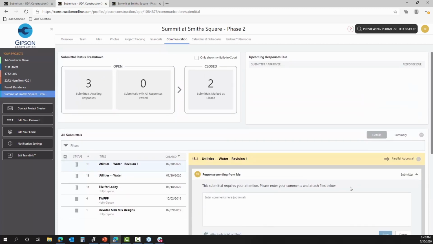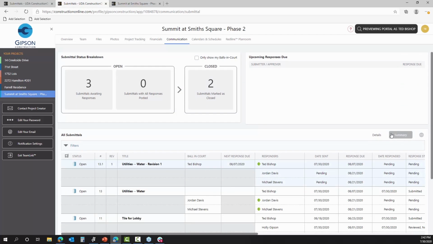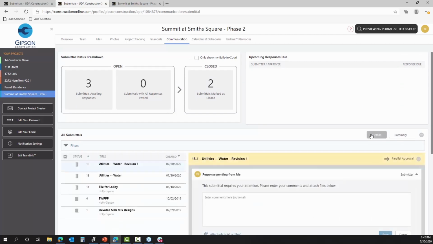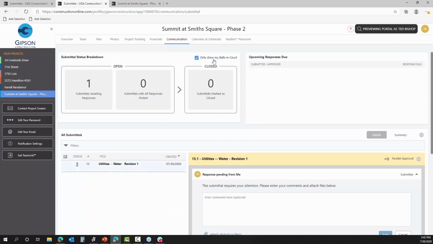And they also have the option to look into the summary tab as well. Of course, if they're seeing the submittal here, chances are they were either waiting for them, or they had submitted their information earlier, especially if they're a subcontractor on the project. But this is also a place where design teams, architects, engineering consultants, and such, will log in and view as well. Now, the balls in court filter we looked at earlier also comes into play on this page, so that people can drill down and see what actually needs my attention.